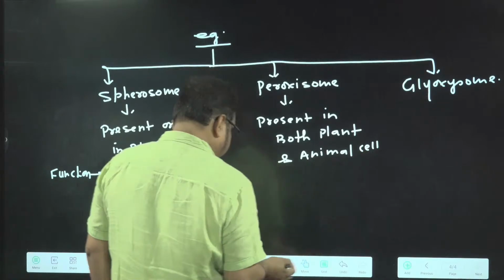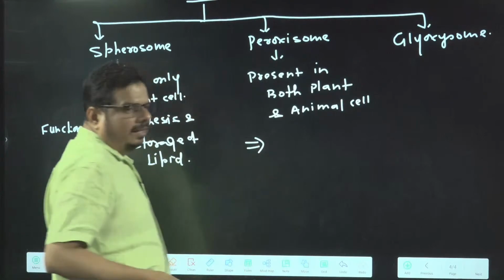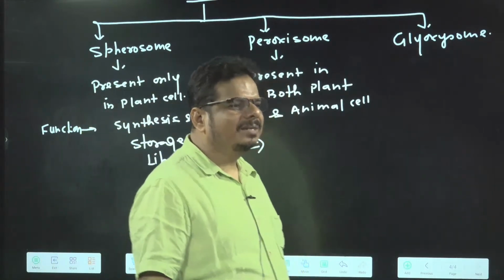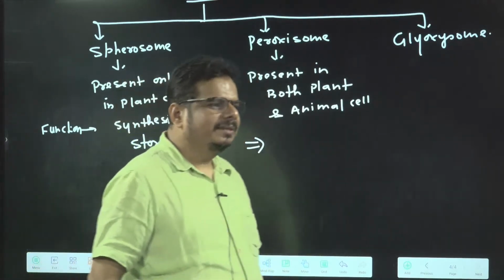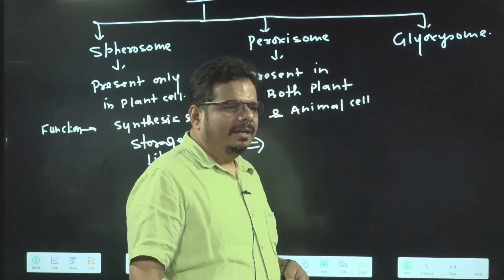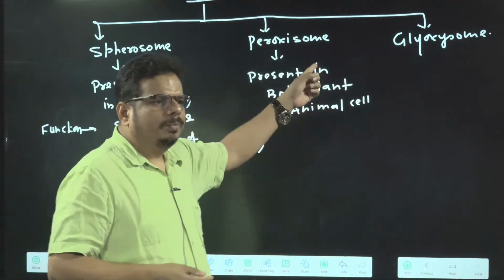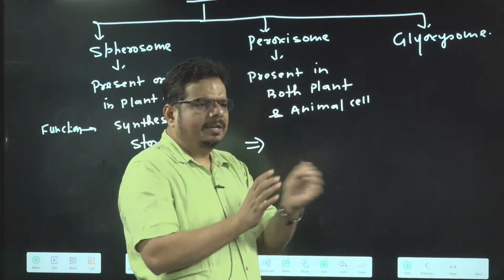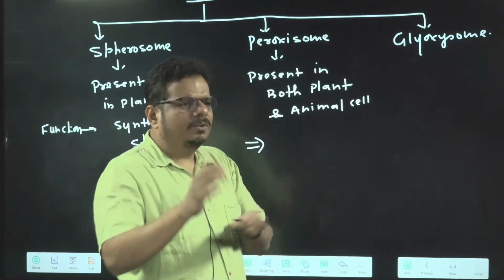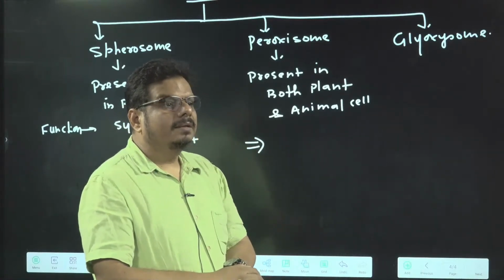Got the idea? But I am writing the popular function in plant. In animal also there are a lot of functions. In animal it is also associated with detoxification, but unnecessarily you get confused. Because detoxification-related function I told you is done by whom? ER. Even if anybody drinks excessive alcohol, peroxisome has a role in the detoxification. 25% of methanol, ethanol, people use ethanol, just going to be detoxified by which one? Peroxisome.